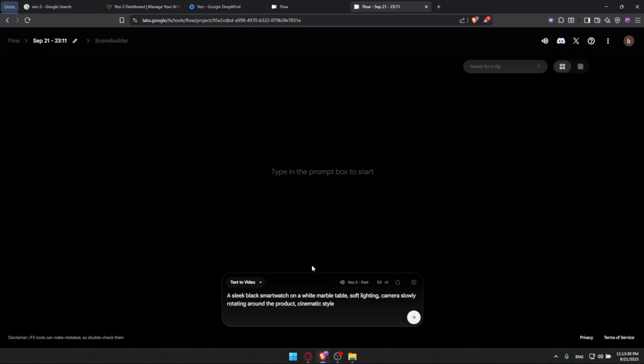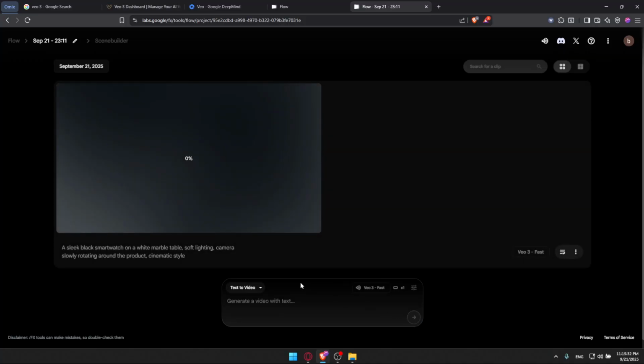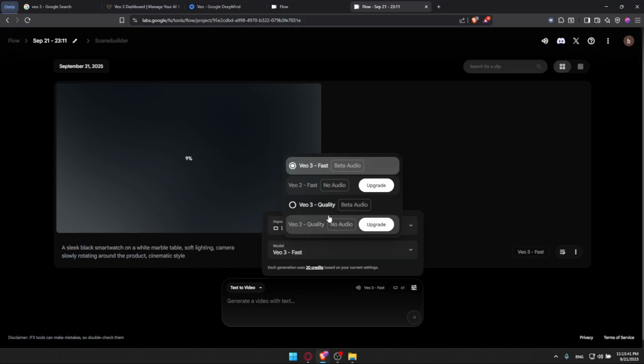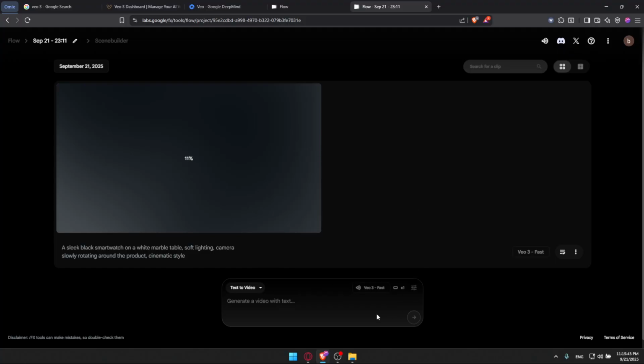So now, as an example, you can just hit this button or hit the enter button, and the video will start creating. My video will not be the best quality, and it will create fast because I'm using Veo 3 fast. I'm not using the quality one. But as I said, all the videos that are created right here will cost you credits, so use that with caution. If you want, you can buy as many credits as you want. It's up to you.